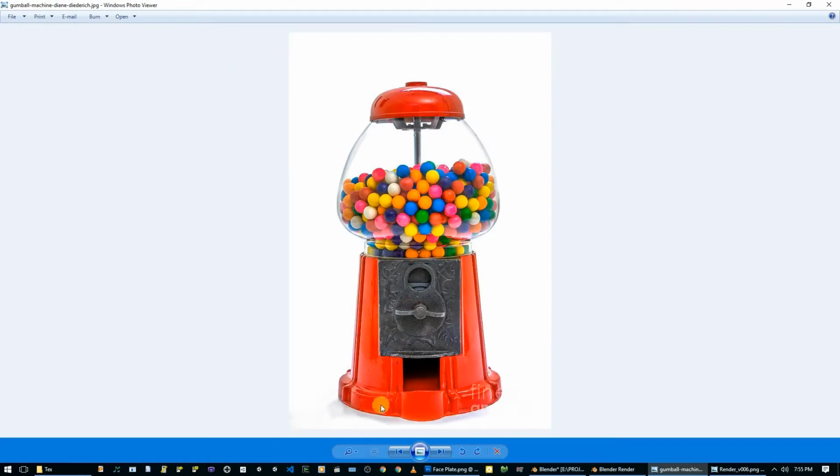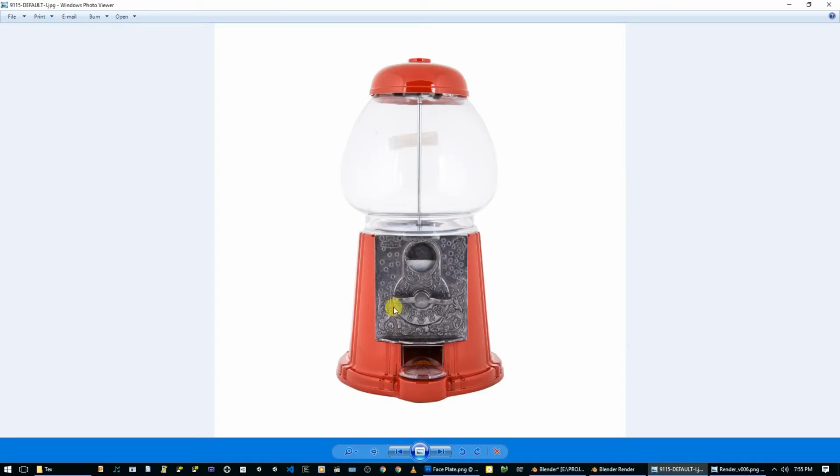If you look at these two, these little pipes or columns or whatever that go up the side of the gumball machine are different. These ones are very thin and exaggerated, whereas these ones are kind of flatter and a little bit wider. So we don't have to be too specific, and this is going to be an 8-part tutorial series. In fact, I just finished recording it.